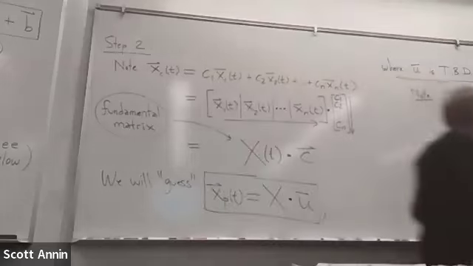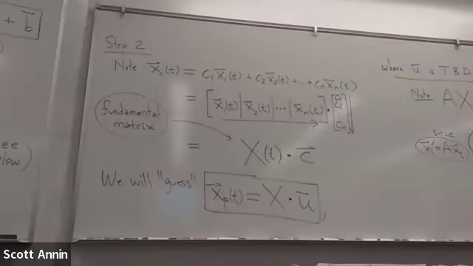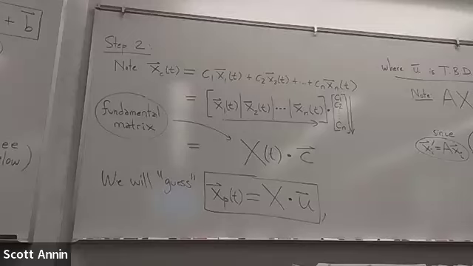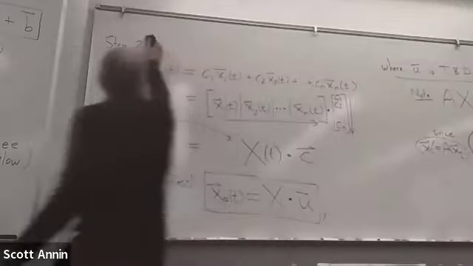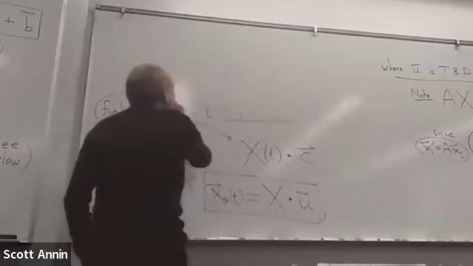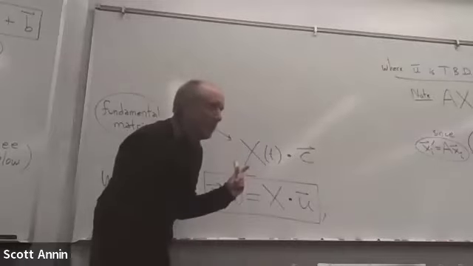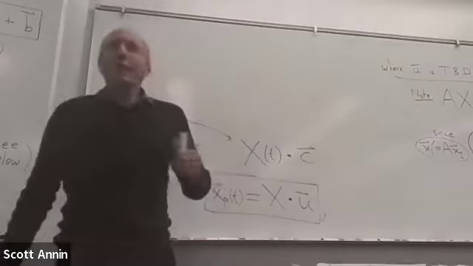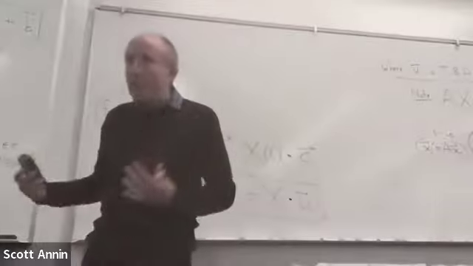What do you have to be able to do? You have to be able to find an inverse of a matrix. You have to be able to multiply matrices together. You have to remember the three-step process of variation of parameters. There's a lot of good meat in this section. And so I always promise that I'm going to give people one of these to do on the exam.